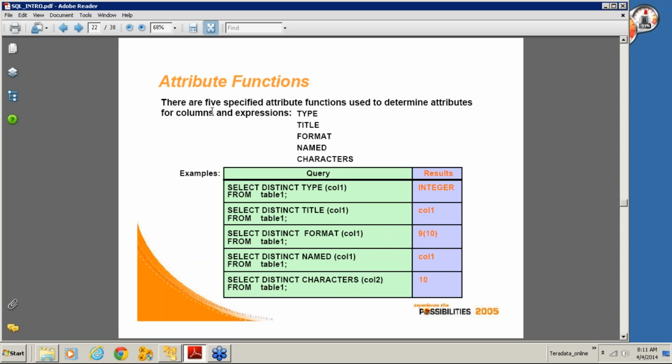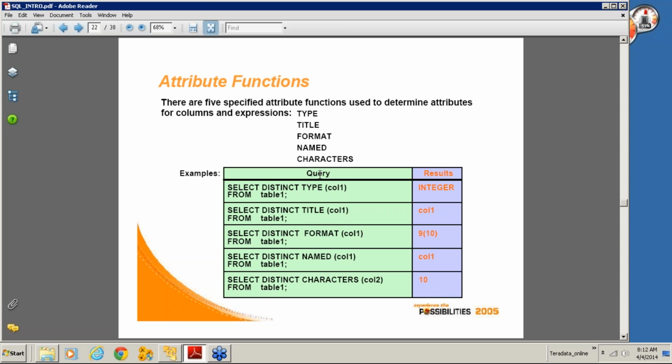Okay. So here we are going to see the attribute functions. So what is an attribute actually? Attribute is a column in the table. The attribute is a terminology used in the logical modeling. In the logical model terminology, we use attributes, tuples, entities, all this. Entity is nothing but a table. Tuple is nothing but a row. Attribute is nothing but a column.